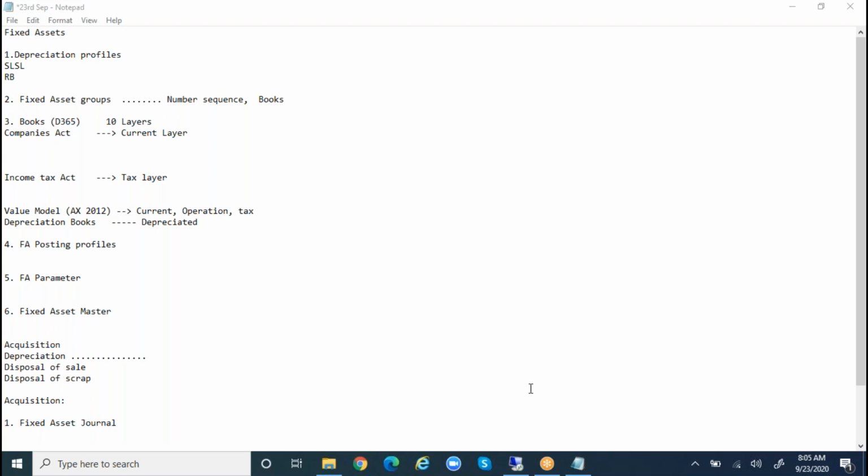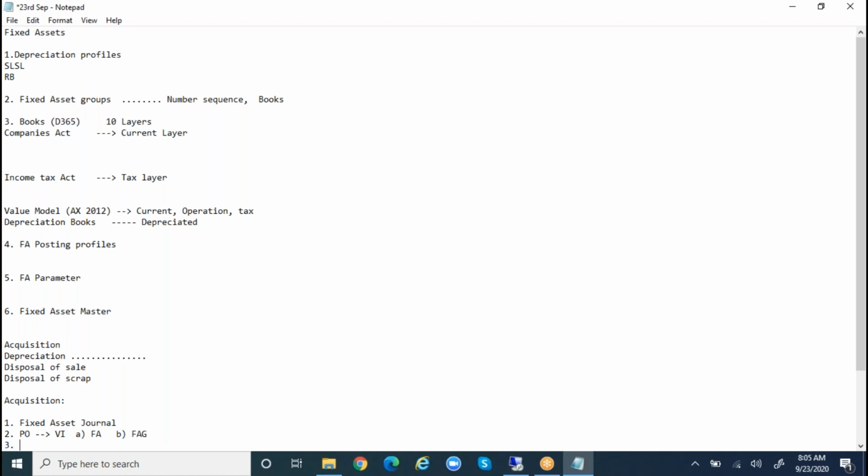Tomorrow I will show you depreciation and disposal of sale. Acquisitions can be done in different ways. One way only I have shown. Another one is purchase order to vendor invoice. Using this process also we can do it. In this there are two options: option A, item like fixed asset, and option B, fixed asset group.